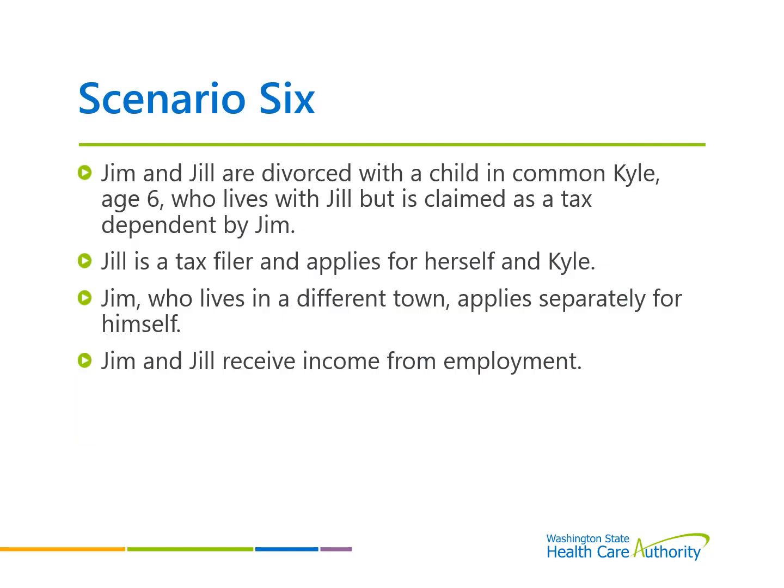Scenario 6. Jim and Jill are divorced with a child in common, Kyle, age 6, who lives with Jill but is claimed as a tax dependent by Jim. Jill is a tax filer and applies for herself and Kyle. Jim, who lives in a different town, applies separately for himself. Jim and Jill receive income from employment.